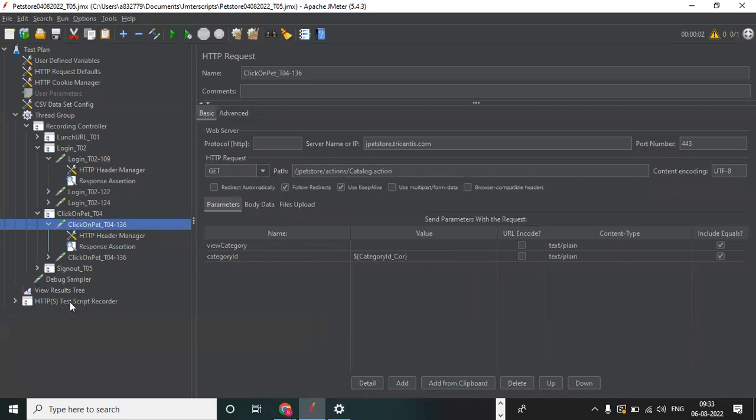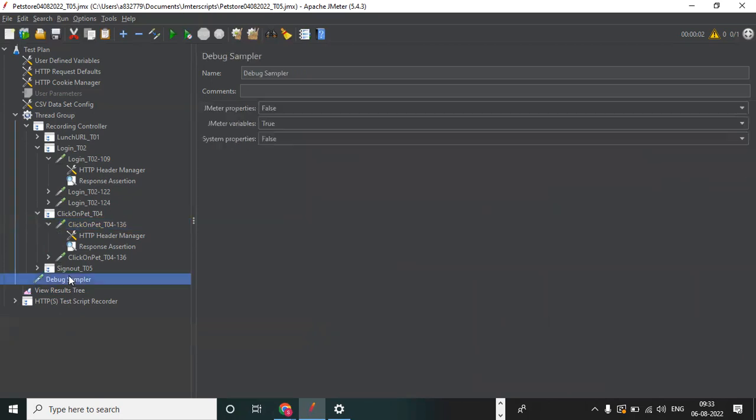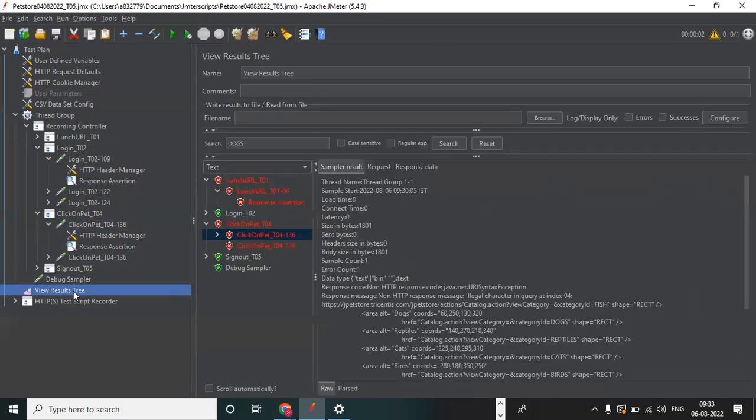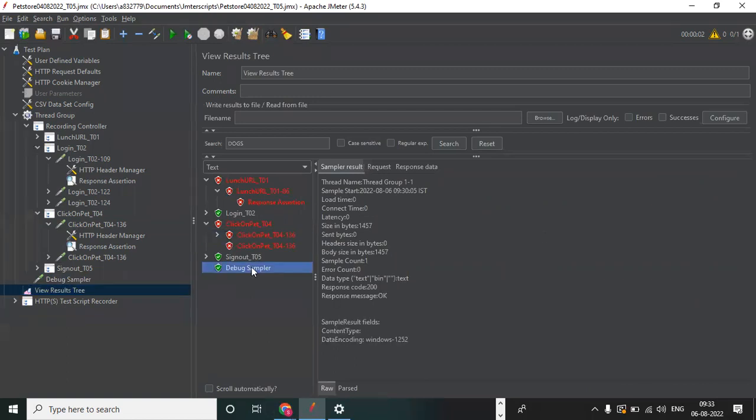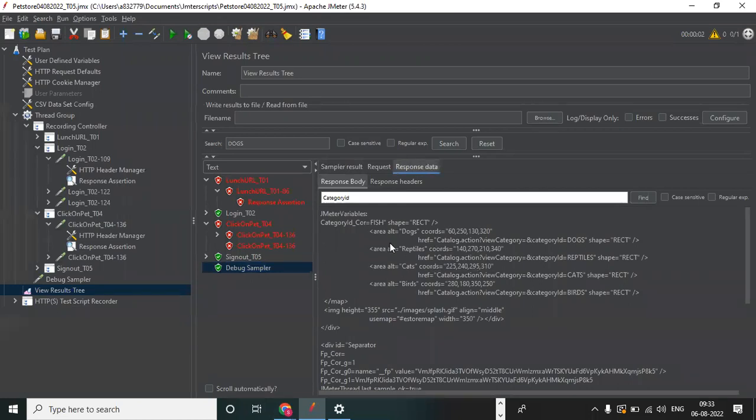We are getting category ID in that debug sampler. I think we are not. Click on this and check for that response data. Category ID. See, category ID, we are getting for the fish. Okay.